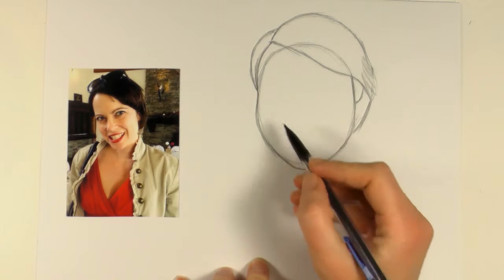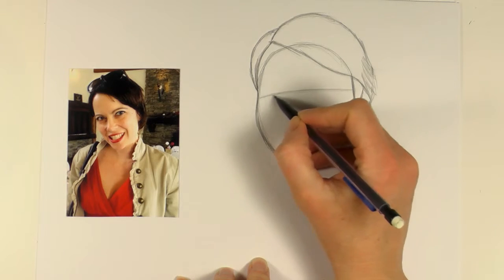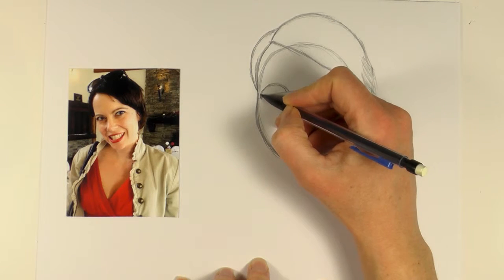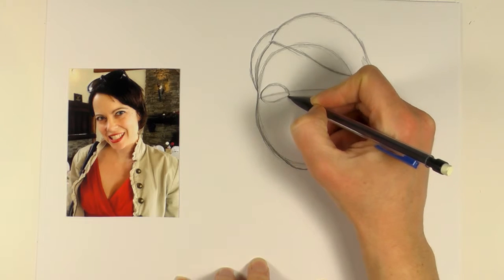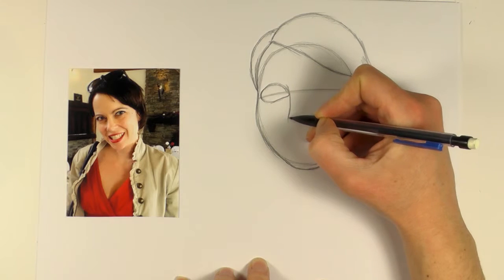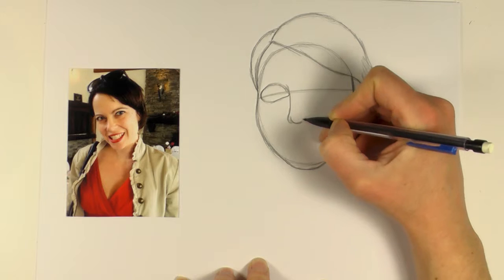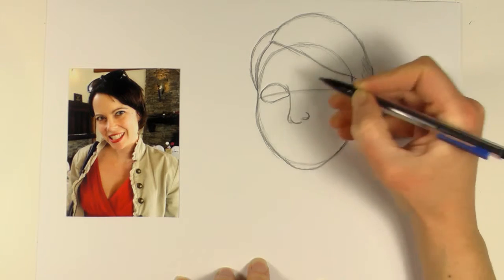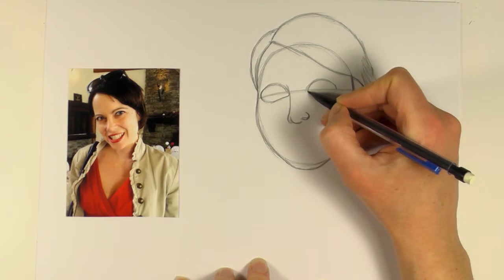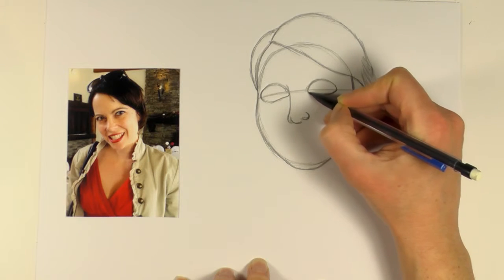So what I'm going to do is go back in and just put in the eyes. So just put a guideline across like that. Then because we're doing a caricature, I'm going to make the eyes quite big. Just accentuate that shape, exaggerate that shape, and then come down into my nose. Let's bring a line in like that, then another line in like that, and another line there. Then again, just draw this other eye, make it quite big. Like that.